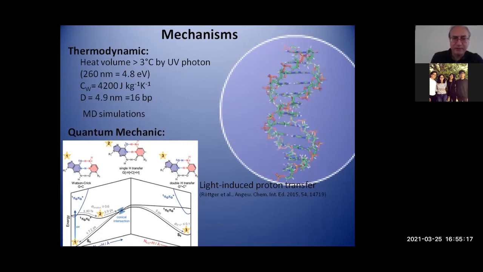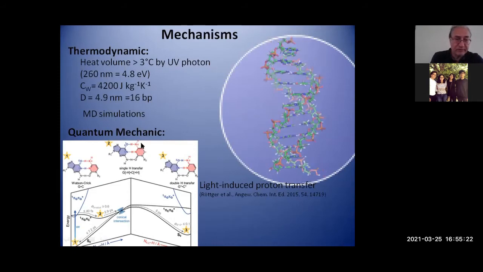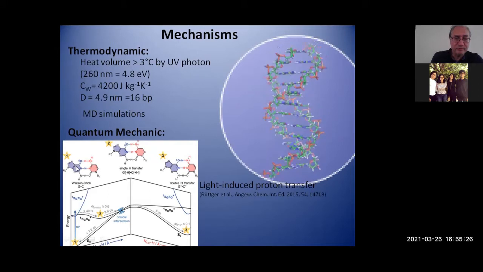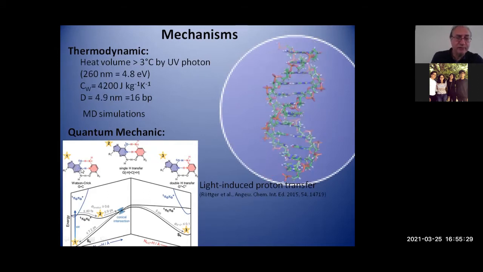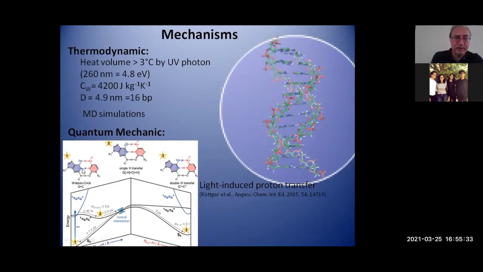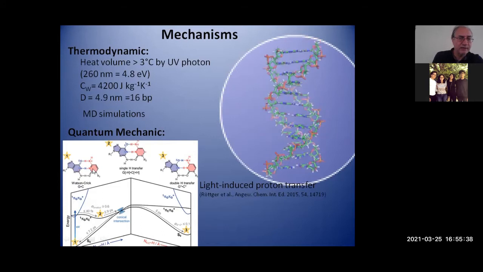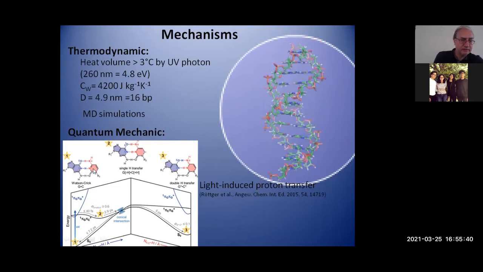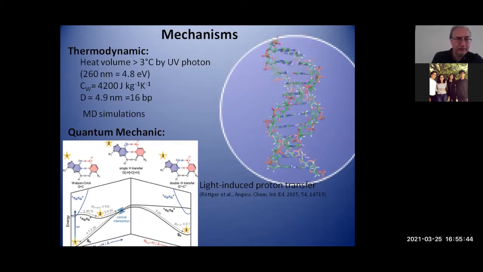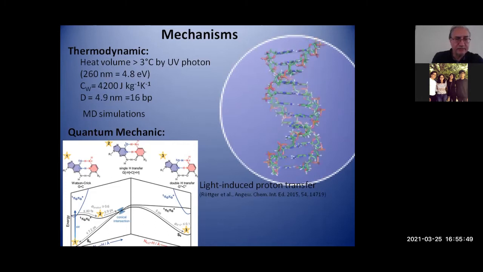Well, one mechanism which is possible is light-induced proton transfer. So if you absorb a photon on a base, you can also produce a transfer, for example, of this hydrogen atom, which is really a proton. Now this hydrogen changes from this base, which looks like adenine, to this base, which is adenine diamine. And then we'll get like what is in the center diagram here.